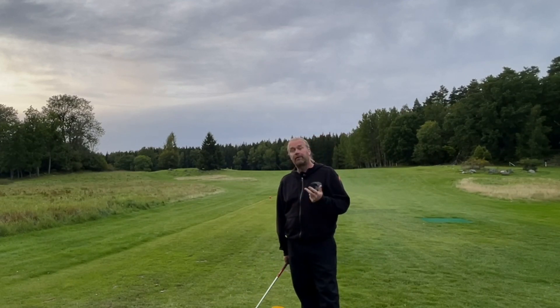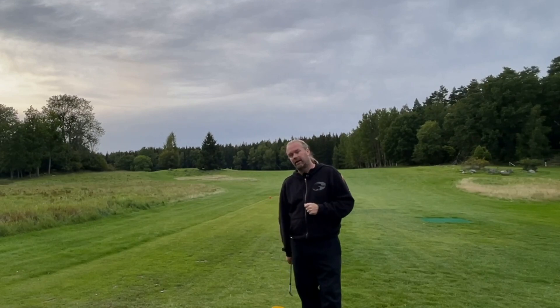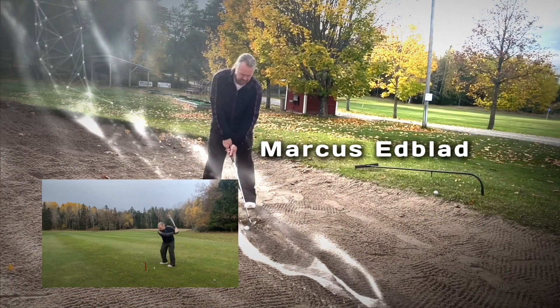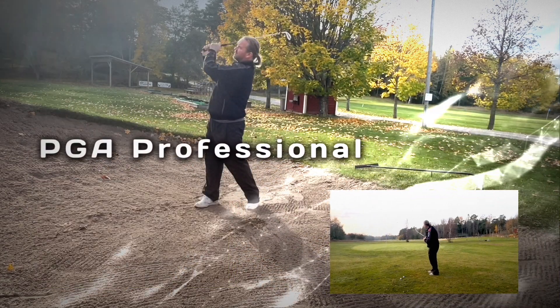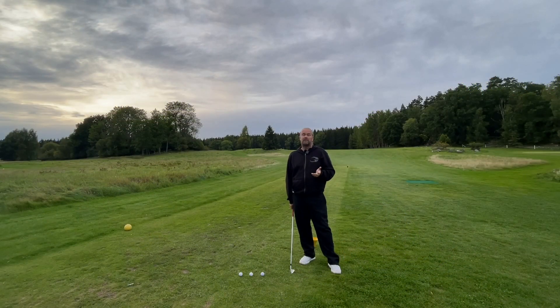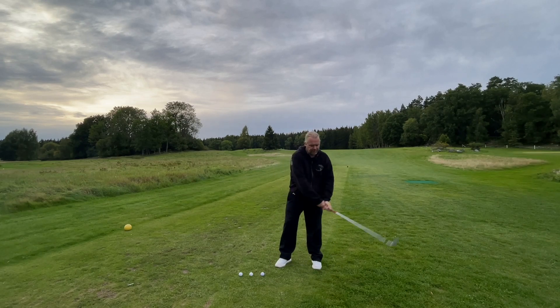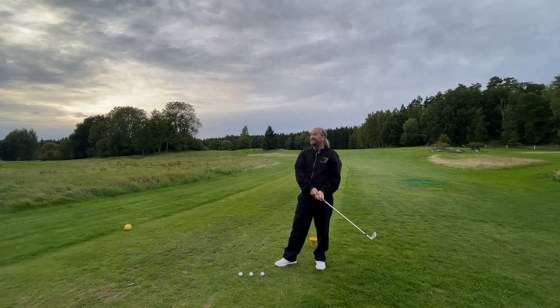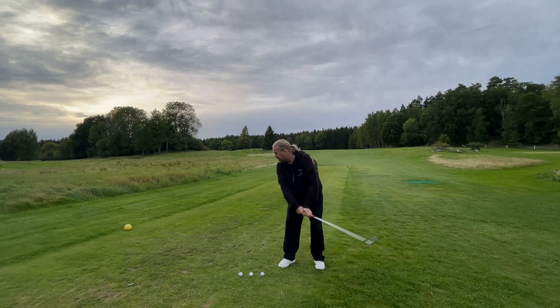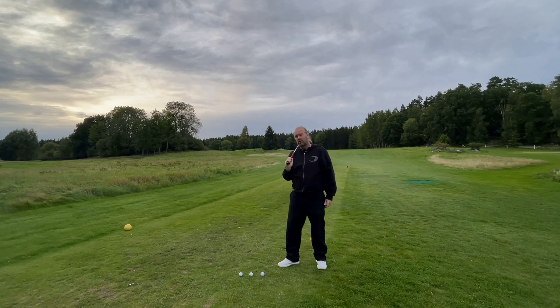I will hit three golf balls with three different finishes and the result is unbelievable. You can control the ball so well by just thinking where the toe is going through impact. The finish is probably the part that most golfers who are actually good look mostly the same — we have a pretty high finish. It's going to be a somewhat high finish if you hit the normal golf shot.